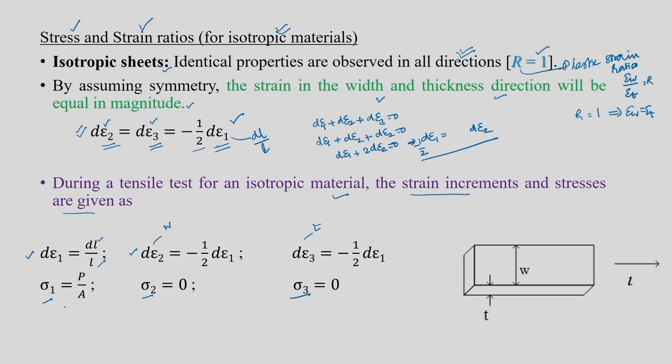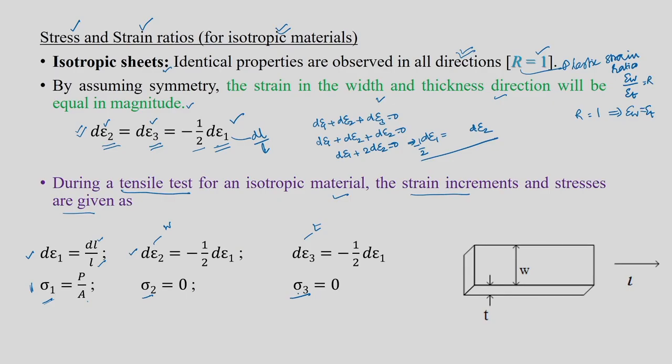Now, when you speak about a uniaxial tensile test, straight away we can say that sigma 2 and sigma 3 are 0. Why? Because it is uniaxial in nature and it will have sigma 1 only, which is equal to P by A, which we have defined well before. Sigma 1 exists and sigma 2 and sigma 3 are zero only up to the uniform plastic deformation. Once instability starts, or UTS is reached, you have to be careful, you cannot use this. So sigma 1 is equal to P by A, sigma 2 is 0, sigma 3 is 0 until uniform plastic deformation.